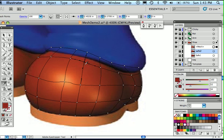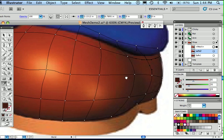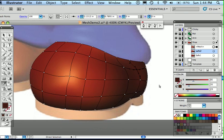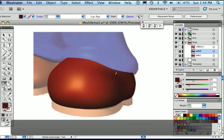Now I don't even remember if I colored these points, so I think this was the center line. But you know what? Now I don't remember. I'm not going to color that shiny spot right there yet. Let's go do all of this. Let's go here now and let's grab the yellow, or, I'm sorry, the lighter orange. Now, let's turn off the Clicky Copy. Let's put this, I gotta go back one. Let's turn off the Clicky Copy, and there's your shoe. Now look at how pretty that shoe is.